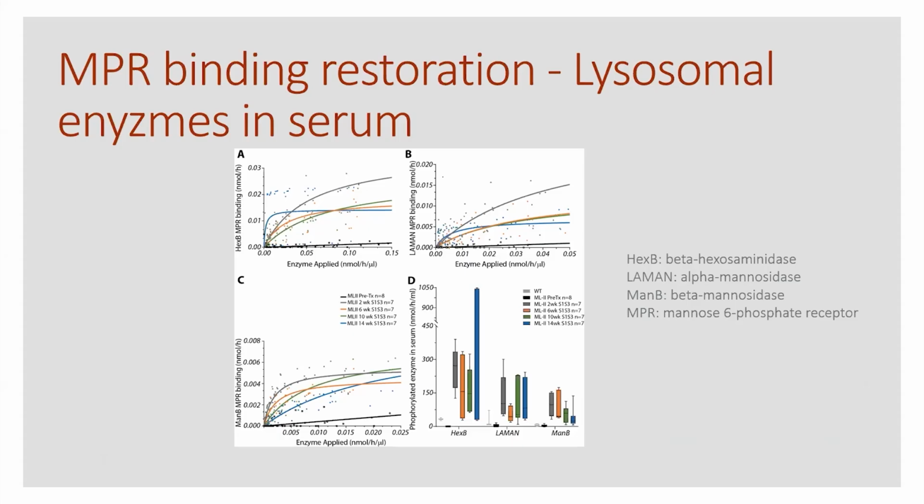It's maybe a little hard to see, but there's very low levels of enzyme in the wild type mice that are circulating in the blood, versus what you see again in the ML2 mice. The ML2 mice have elevated levels of lysosomal enzymes, but they lack mannose-6 phosphate. So the pre-treatment serum, the black bars, are very low at basically the 0 line. And all of the post-treatment serum levels for the ML2 mice treated with the gene therapy retain very elevated lysosomal enzymes in serum, but those lysosomal enzymes have mannose-6 phosphate on them now.